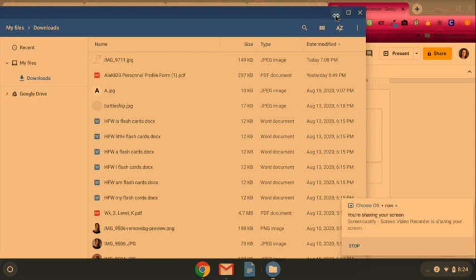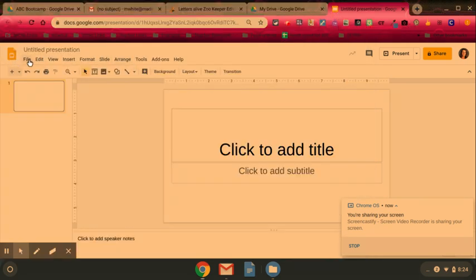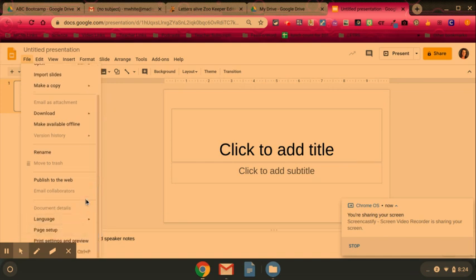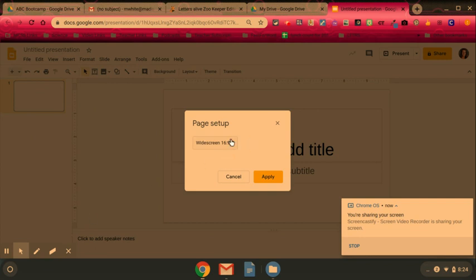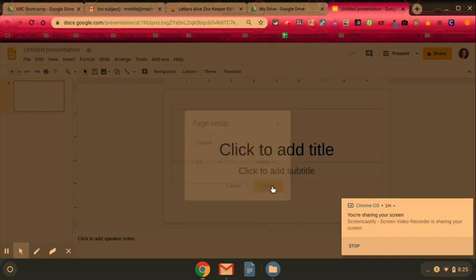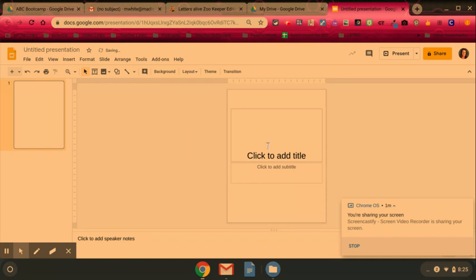PNG file. And I'm going to come in here and set the size, page setup, and I want to go to custom, and I want to make this 8.5 by 11, and it's going to change it so it's the full size of the sheet that I'm going to add as my background.